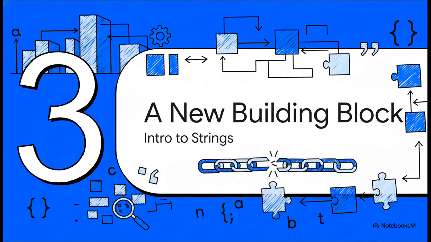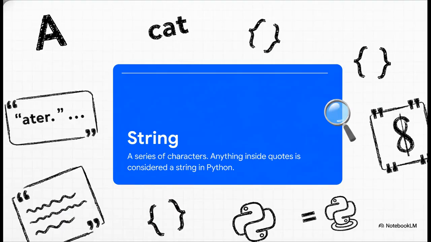All right, so now that we know how to read errors and we're not afraid of them, let's start building with one of Python's most fundamental tools. A lot of the time, the data we work with is just text. And to handle text, whether it's a name, a sentence, or whatever, we need to understand a data type called a string. It's really that simple. A string is just text. It could be a single letter, a word, a whole sentence, even a paragraph. As long as you wrap it in quotes, Python knows exactly what to do with it. It knows to treat it as a string.